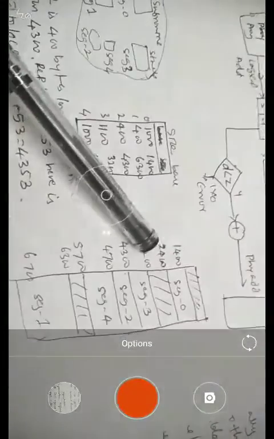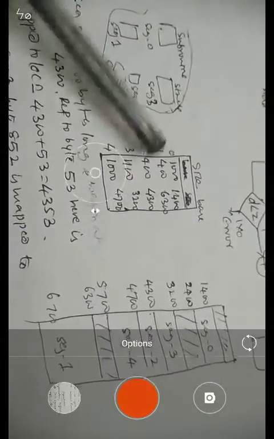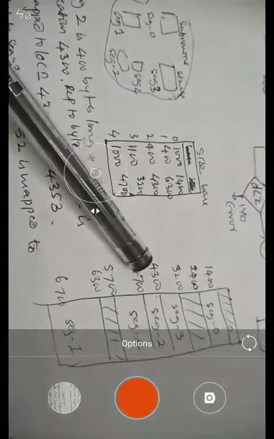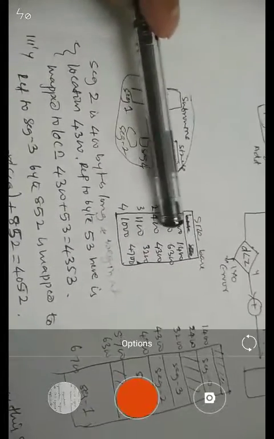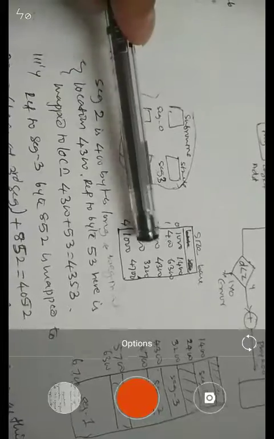Then segment 3, see what is segment 3? Base address is 3200, and its size is 1100. So 3200 plus 1100 is 4300. That is segment 3. Then segment 2: 4300 plus 400 is 4700. So in this way we get the memory locations which are of variable size. Here size is totally different. It is not like paging, where each frame size is fixed. Here 1000, 400, 400, 1100, 1000, all may be different.